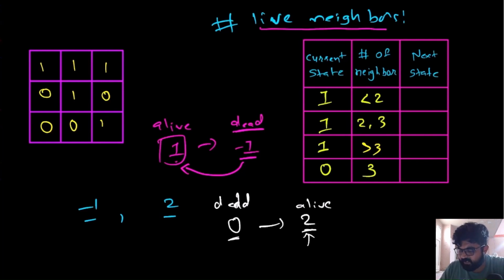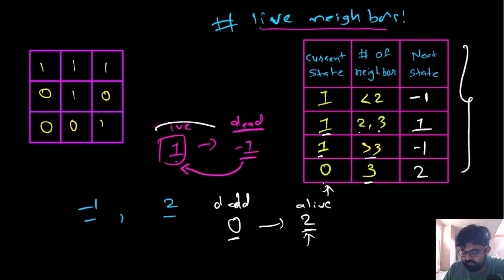So if we need to do that, we need to make some changes to our rules. And what is the change we are making? If the current state is live and the next state needs to be dead, this is where we are going to put -1. So because this becomes dead, we put -1. For this particular case, 1, if there are 2 or 3 live neighbors, this is going to remain 1, so we don't need to make any changes. If the number of neighbors is greater than 3, this 1 would die, so this would also become -1. And for this particular 0, if the number of neighbors is 3, this would become alive, so we would change the value to 2. So these are the few rules we are changing.